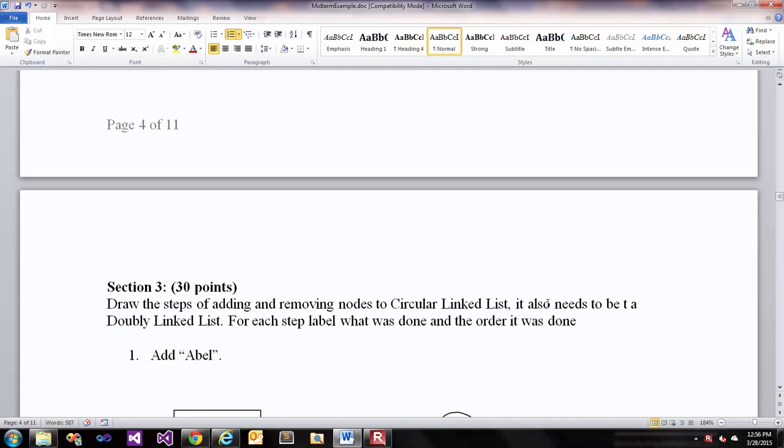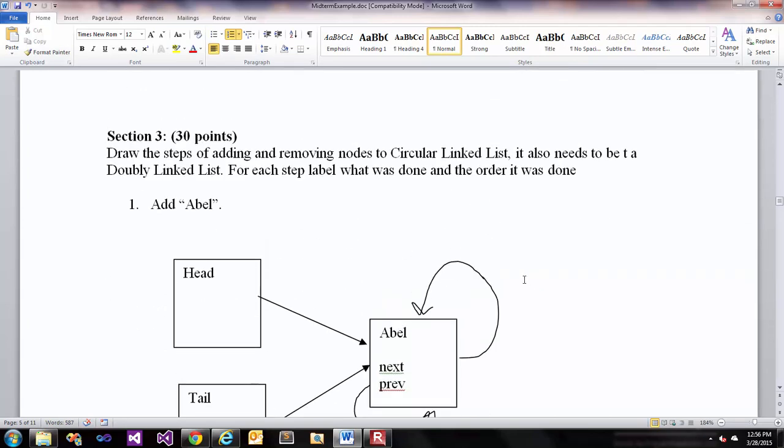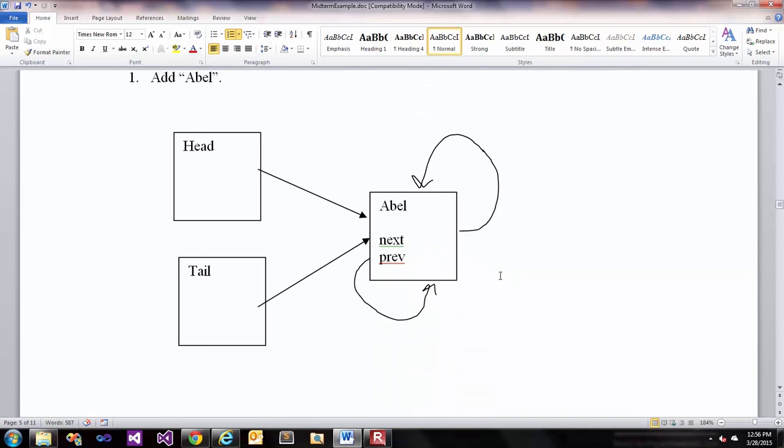Sometimes it doesn't matter what order it's done, but some other times it does. So if we have a circular linked list and we just start it and create and add Able to it, we have our head and tail. The first thing we probably do is create the new node Able and assign the data to that. When we add Able, it's onto a blank list, so head and tail are pointing to null, so we draw those and connect those to the new node that we created, Able.